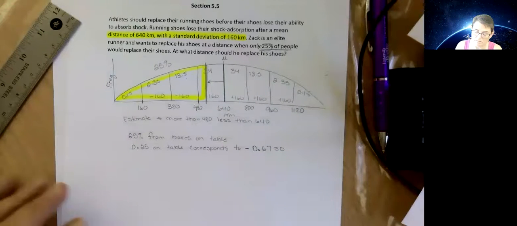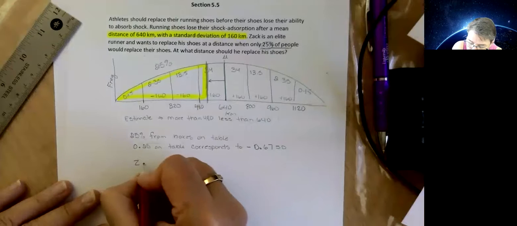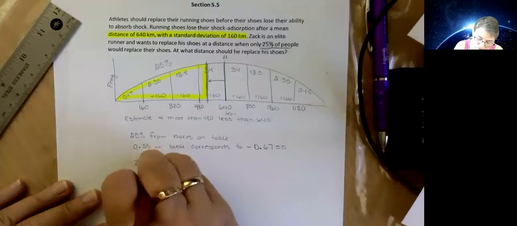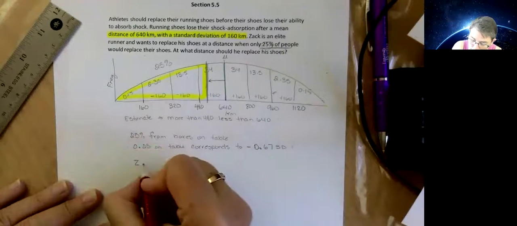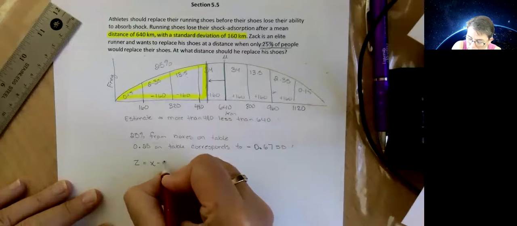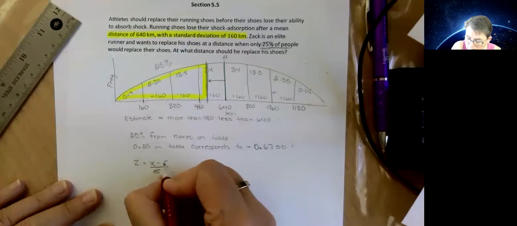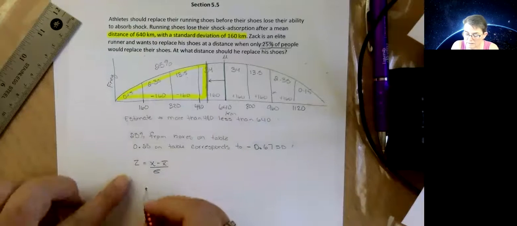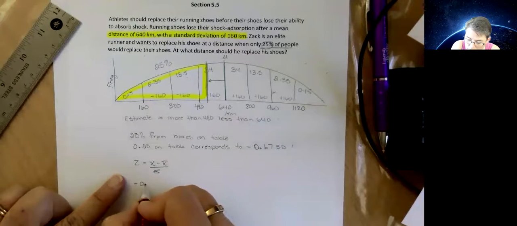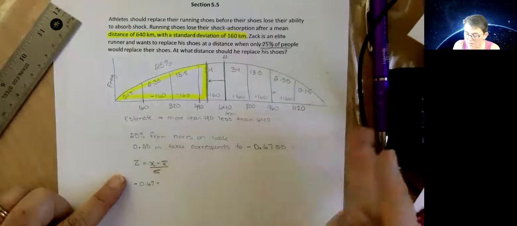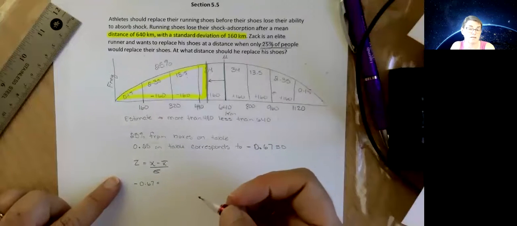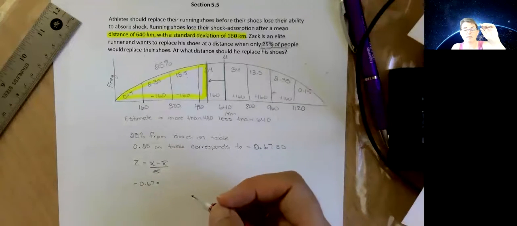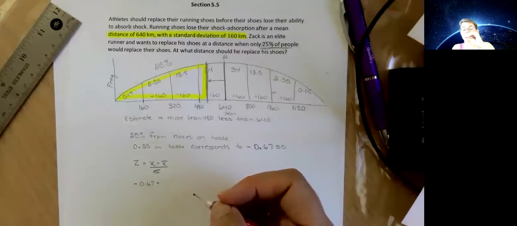All right, now we can do our z-score. So this negative 0.67 goes here. It's a number from our table. So we're kind of working backwards to what we usually do. Usually we have a number, we find a z-score, we go to the table to get a percent. Well, now we're at the percent. We're going to the table, we're going to a z-score to get the value.